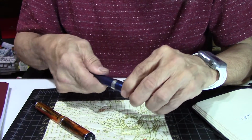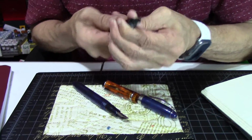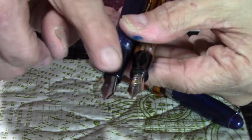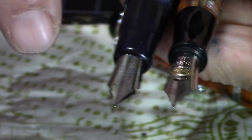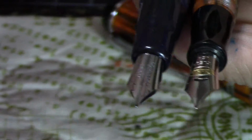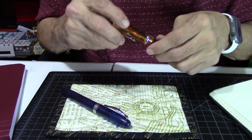Let me just show you the nib against the Conklin Duograph. And you see right here where this slit down the nib stops right there. And there's the smiley face. Again, with the Ahab, that slit goes all the way down, so you can get that nice flex that people like doing.